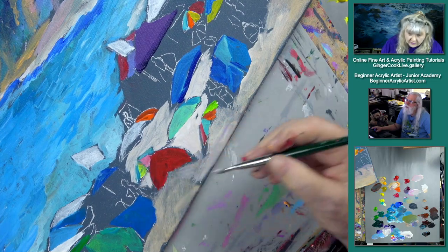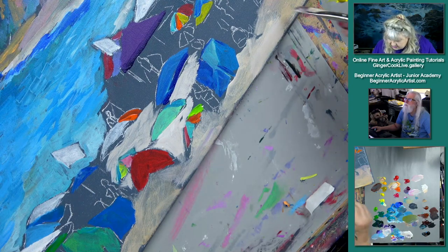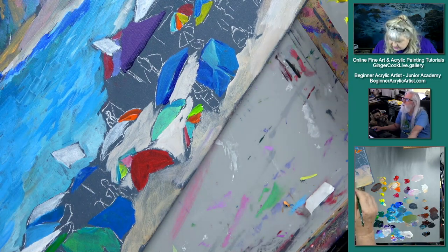Never found much use for the beach. Well, I like the water. Yeah, and the water's nice. Like the waves.